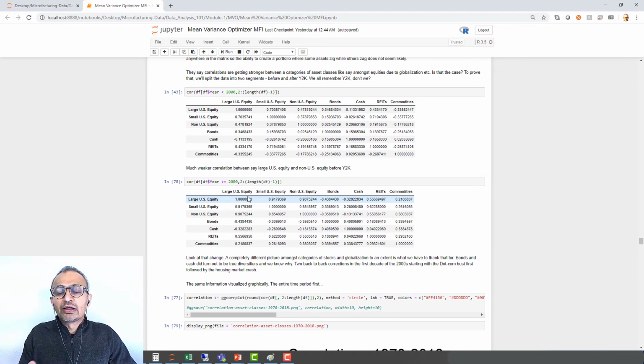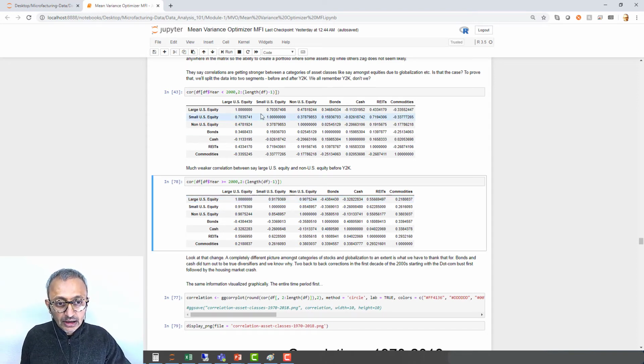You're going to be exploring data, and you're going to fit a theory which has to make sense, of course, because if you end up fitting the wrong theory, you're going to end up making wrong conclusions and wrong decisions. So you don't want that to happen too much. And it makes sense, because the world has become more interconnected, more globalized, and whatever happens in the US happens in the rest of the world as well.